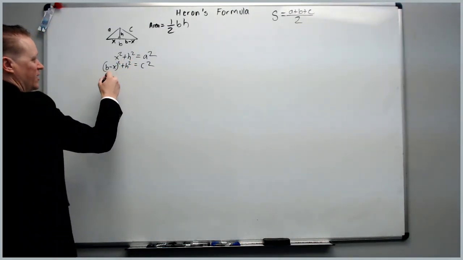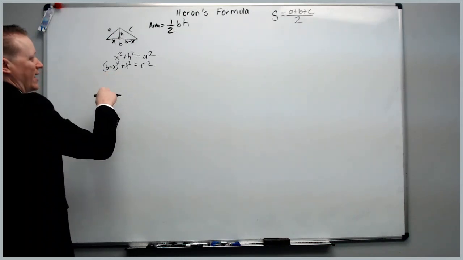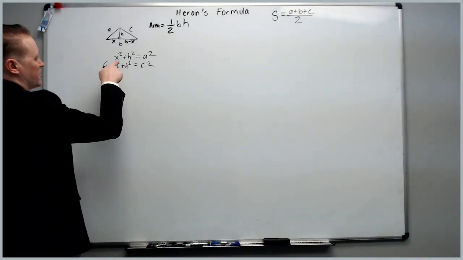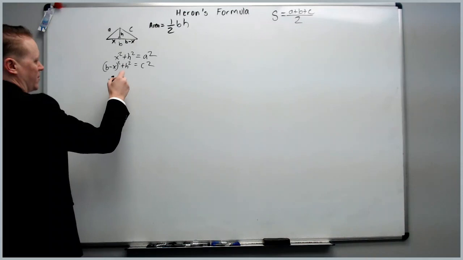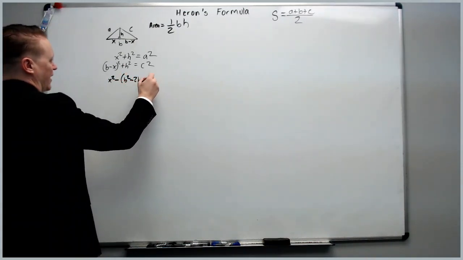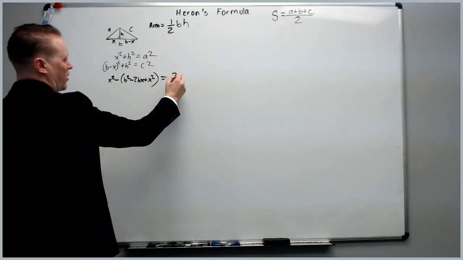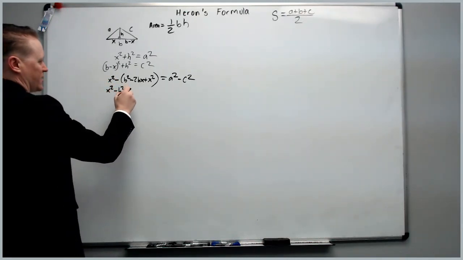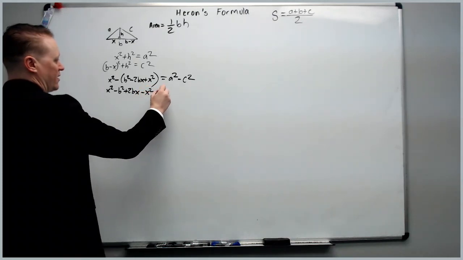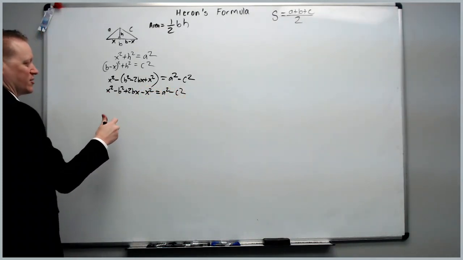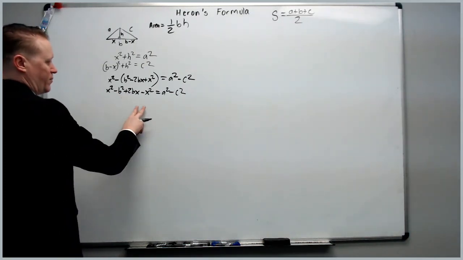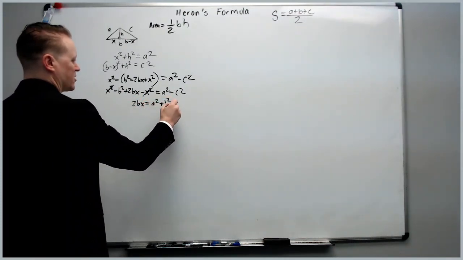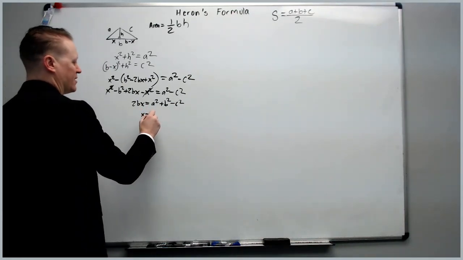Taking the top equation, we'll subtract the bottom equation to eliminate the H's. The goal right now is to get X in terms of A, B, and C, and then use that to get H in the same manner. So, X squared minus this is minus B squared minus 2BX plus X squared, and the other side will be A squared minus C squared. Then you'll distribute the negative sign, X squared minus B squared plus 2BX minus X squared equals A squared minus C squared. The X squareds will now cancel. We'll also, at the same time, move the B squared over. So we will get 2BX equals A squared plus B squared minus C squared, and then proceed to divide by 2B.